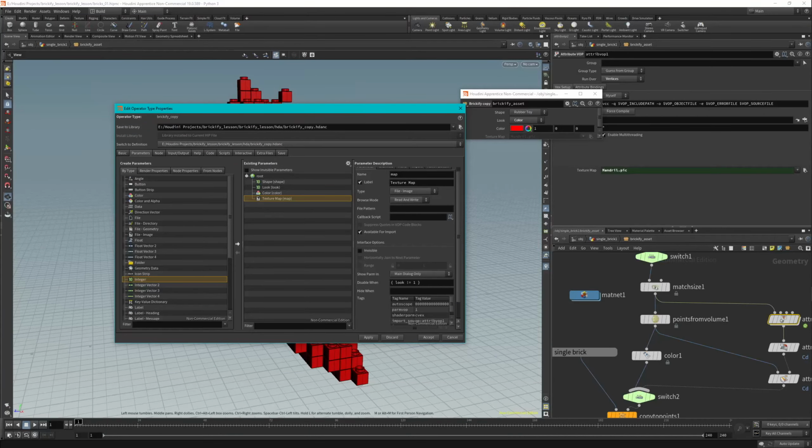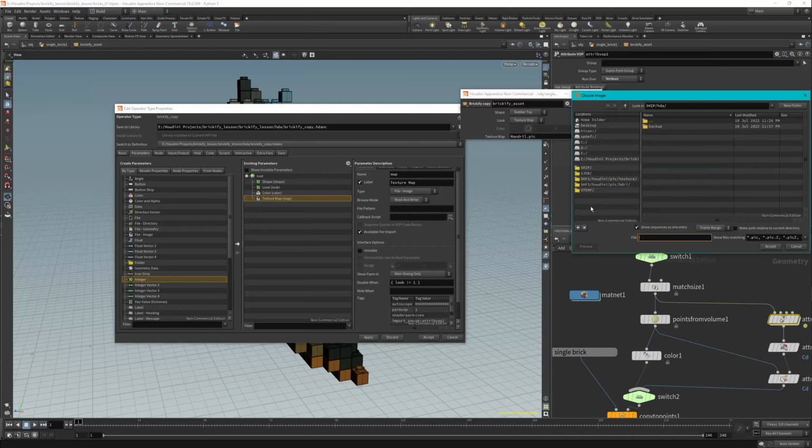Now, since we're defaulting to mandrel.pic, which is a more versatile default, if we want to change back to our toy.laurus.jpg, we're going to have to do some work. So in step 10, to go back to the toy map, we're going to change the texture map, and then we're going to click on File, and we're going to go to Hip, and then we have text, and we're just going to choose toy Laurus and press Accept.